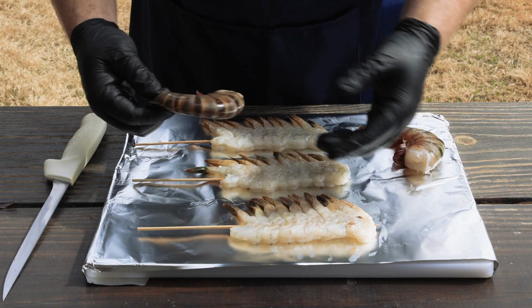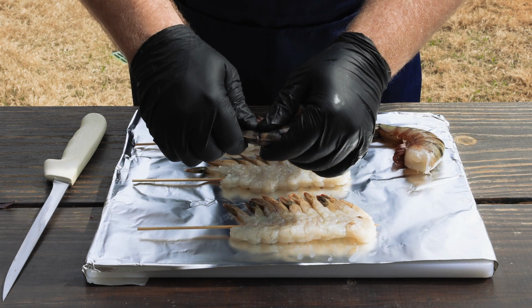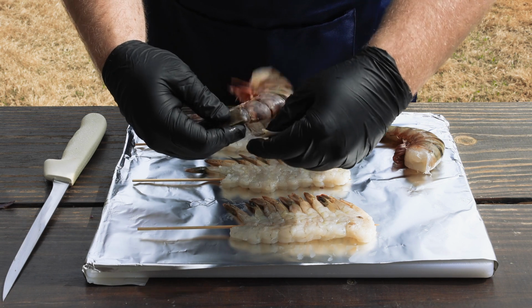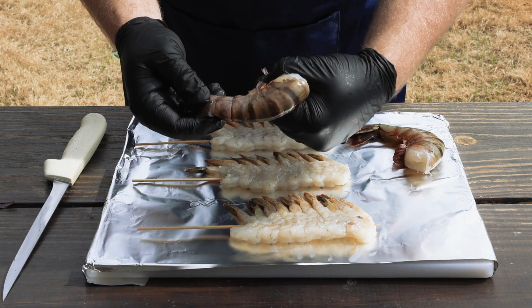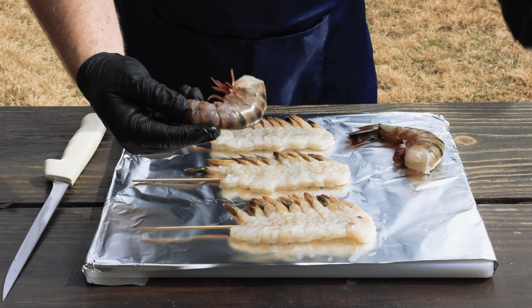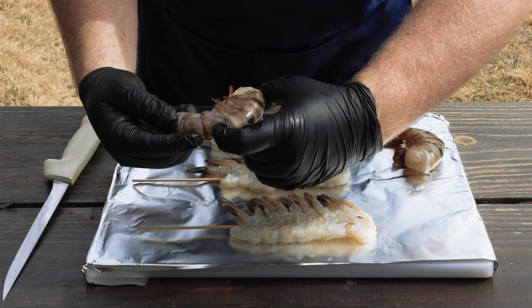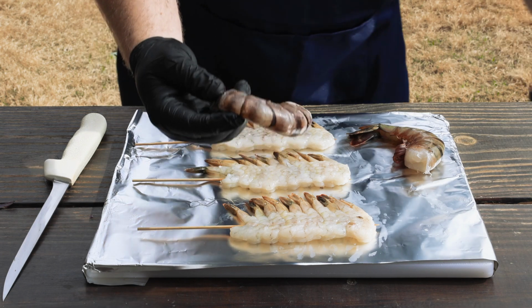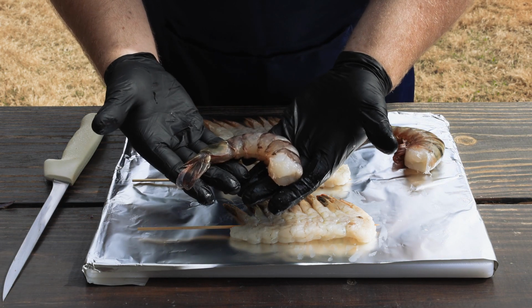If you don't have them already pre-prepared, that's okay. What I'm going to do here is crack right there at this first joint, and I'm going to peel that back and roll it back. That way it's all clear right here. And I've got my little trash can here to dispose, and I'm going to take my finger and just pull underneath and remove the rest of the legs, which gives you this unbelievably beautiful large prawn.